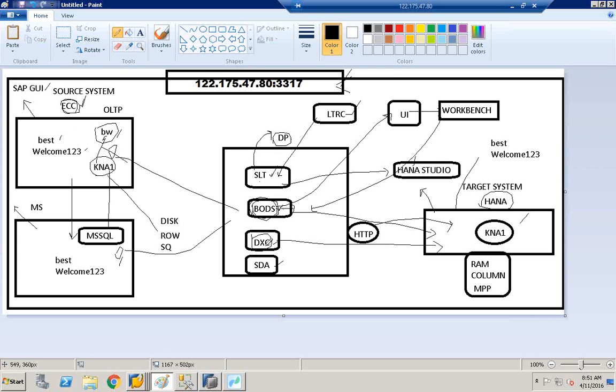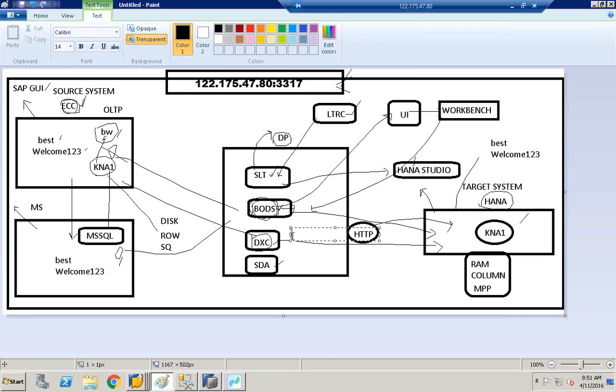So that's why DXC, direct extractor connection, is a connection that we connect and transfer data to HANA. So this is a connection which can be created in SM59, which is an HTTP connection.